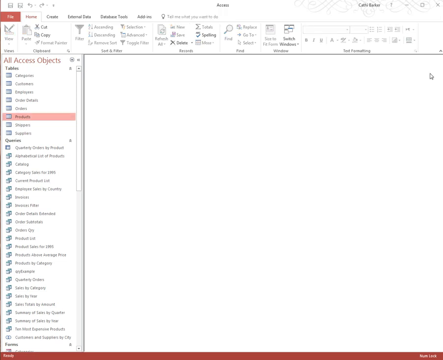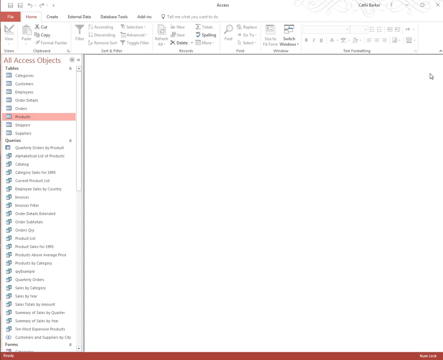Now the tables are the foundation of your database. Basically you can't have a database unless you have at least one table. You can have more than one table if you have a lot of data that needs to be organized into main areas. So I've organized the products into one table, the orders into another table, the employees in another table, and the customers in another table. And the success of the databases is basically determined by how well these tables are designed.